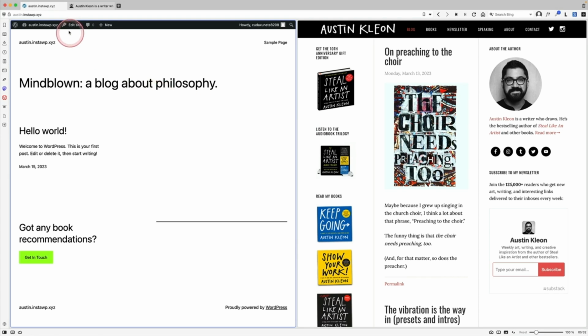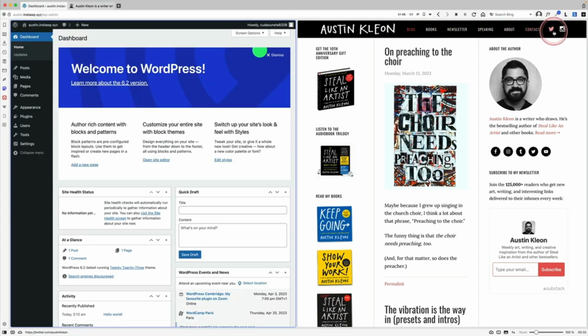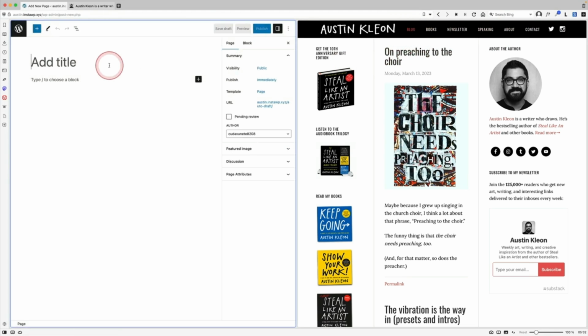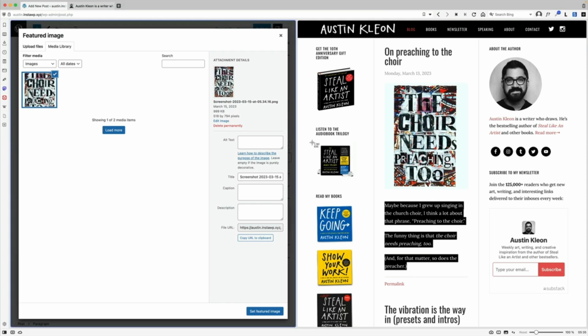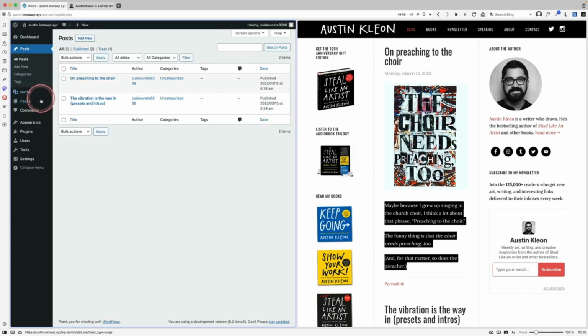So let's crack on. I'm going to go into my dashboard, and the first thing I want to do is just create the structure. So I'm just going to go off and create these pages along the top here by going Pages, Add New, and I'm just going to create these as blank pages just so I've got them as placeholders. And I'm just going to grab some of these images here because I'm going to need some of these. So now we're going to start to build out the site, and I'm going to start from the top and work my way all the way down here.